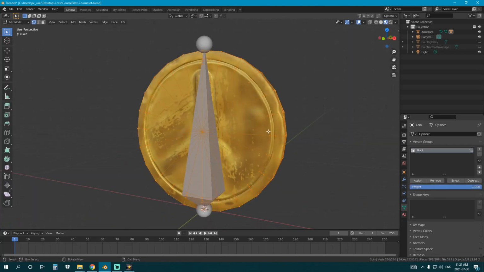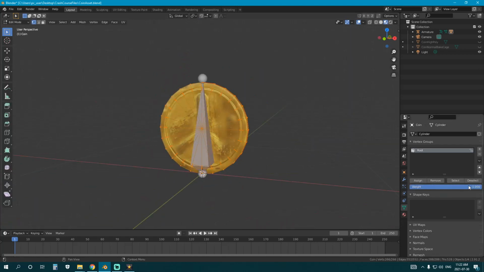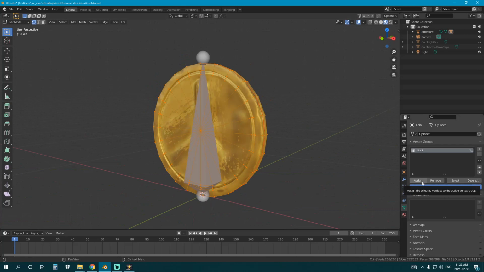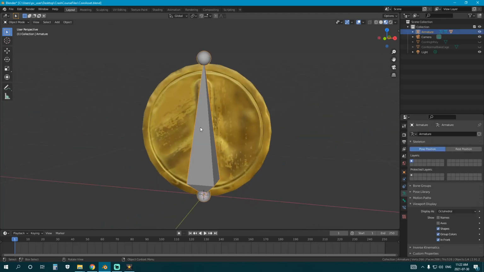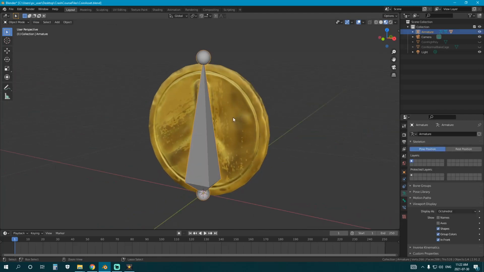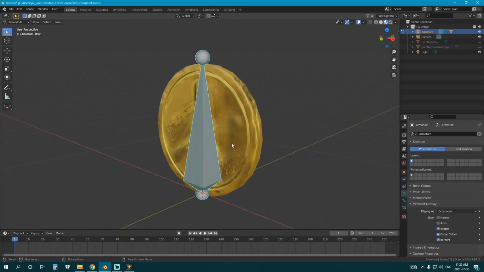So now we can go into edit mode. And just by selecting vertices, we get this weight option already. Here, when we click assign, it will assign the specific weight. So doing this will do nothing until you click assign. Right? So we just want this fully weighted at 100%. Assign. Boom. Now if I tab to go into object mode, I can click the skeleton, the armature, hold control and hit tab, and it will put me right into pose mode.